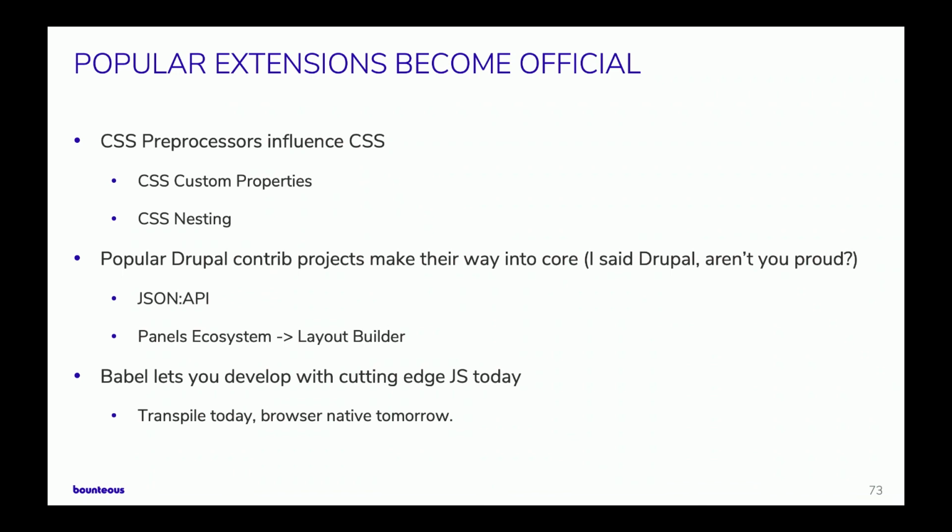So you write with the new hotness, but still get something that can be used more broadly. And then what's happening over time is that more and more of those things that you used to have to use Babel to transpile for you are becoming part of vanilla JavaScript, and are being globally supported by the browser. So over time, that stuff is finding its way and flowing back down into JavaScript.